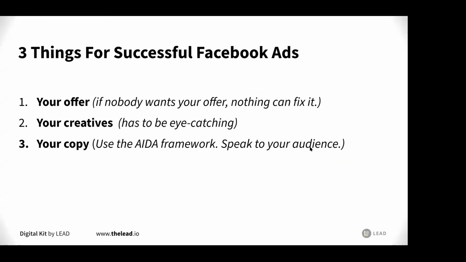Your creatives would be your images and your videos, and this has to be eye-catching. I'm going to give you a few tips on that. And number three, your copy, which is your words, because that's the only way you'll be able to actually talk to your audience, has to be something that speaks to them. When they read it, they feel like it's written for them. That's going to be most effective. And use the AIDA framework.